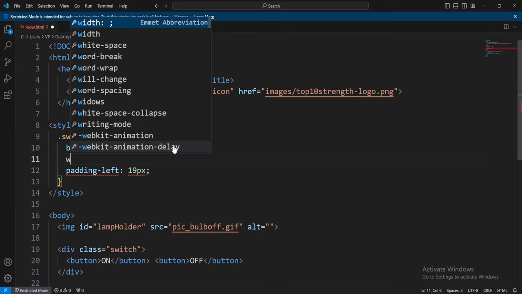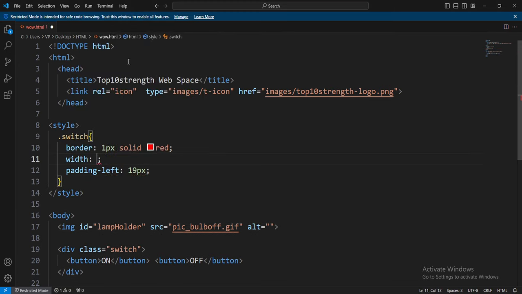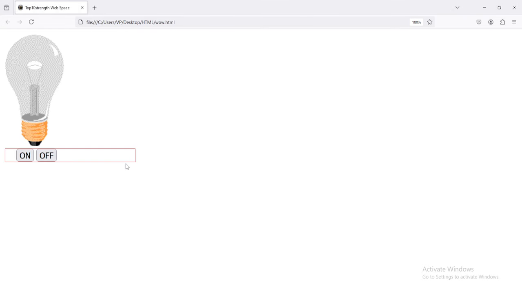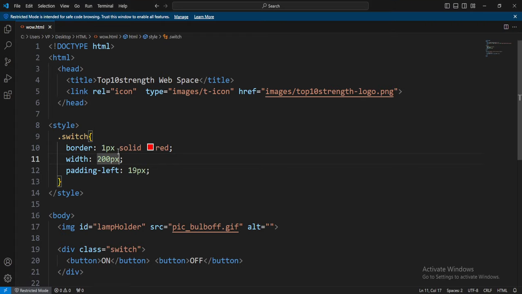And also we can control the width of our div element also. Let me save it so you can see. Can you see I'm controlling the width? As you can see, it was long before, it's now getting short, so we can control it as much as we want. Let me give it 100.